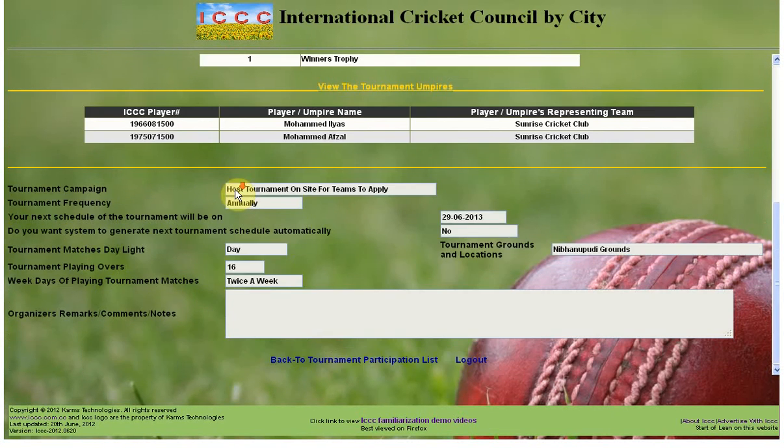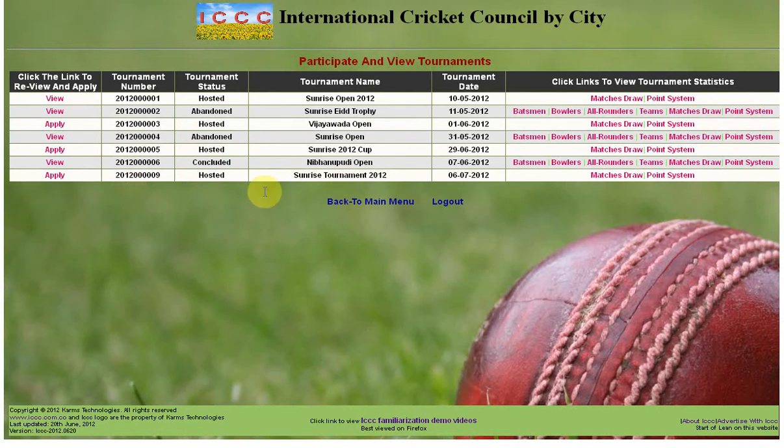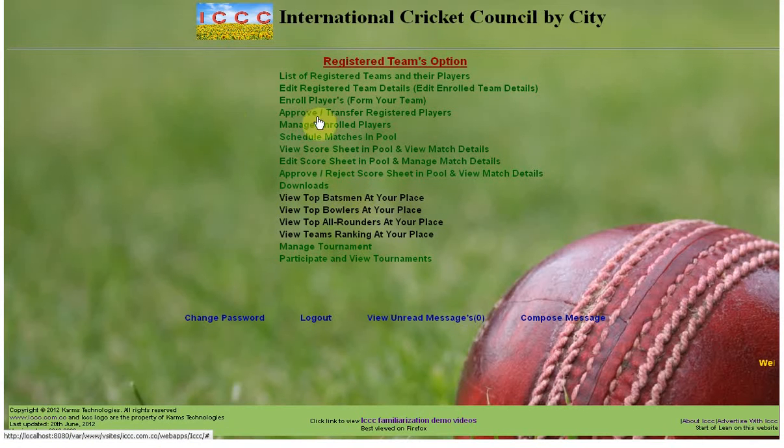Due to security, because this participating team is not the owner or the organizing member, what they can simply do is go and participate. This is the security level that is in the tournament while conducting the tournaments.